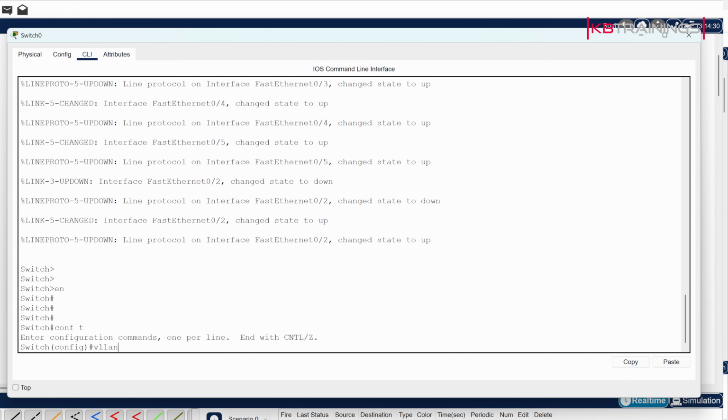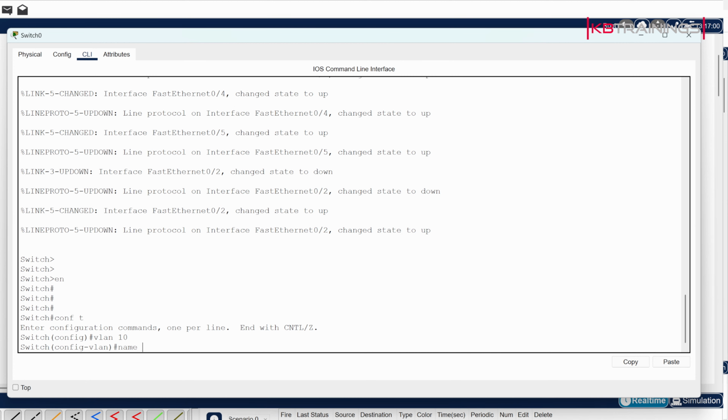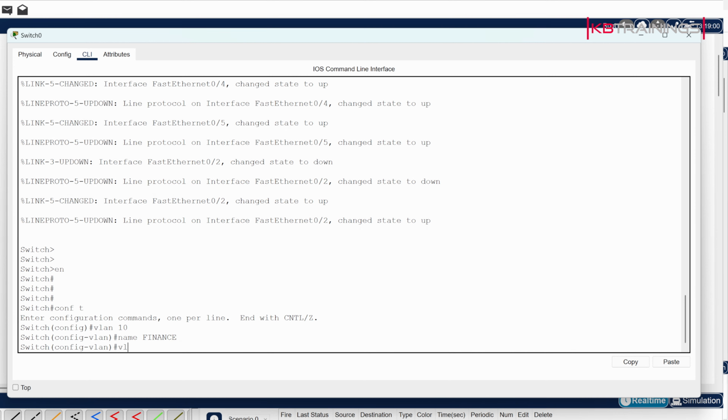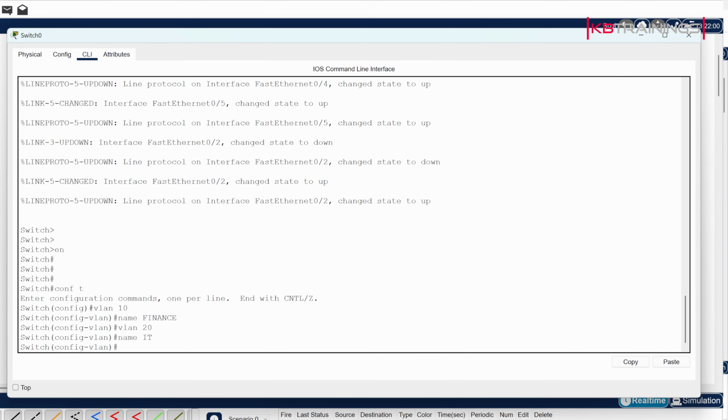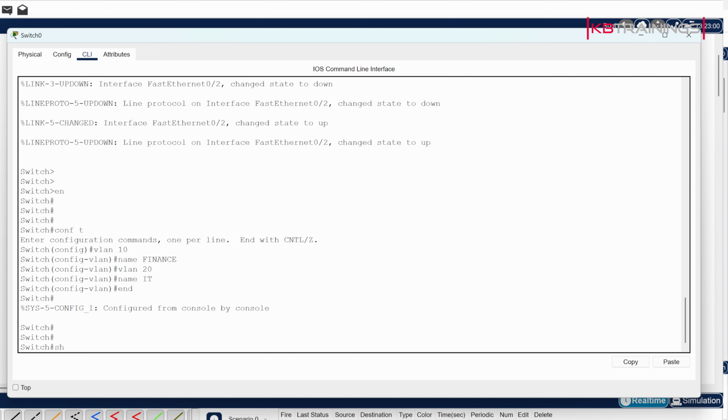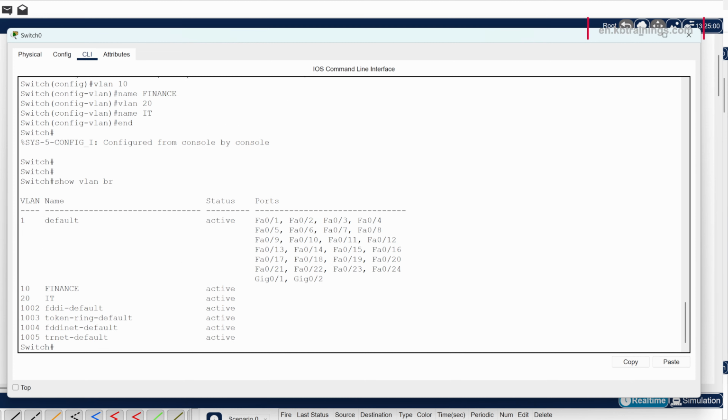So first will be VLAN 10, name will be finance, and then we're gonna do VLAN 20, name IT.